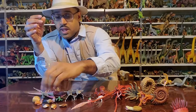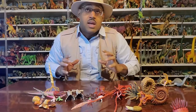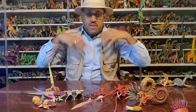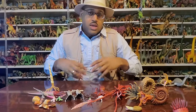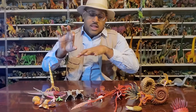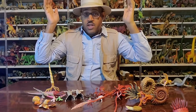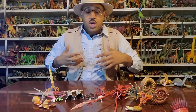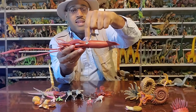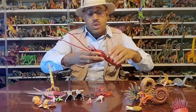But of course, the big players in this group are called cephalopods. Cephalo means head and pod means foot, because I can imagine an ancient Greek person looking at an octopus and going, hey, there's a head with feet coming out of it. The truth is, when you see an octopus or squid, where the eyes are is the head. The feet or arms are coming out below. But that part above it, what would be the giant brain of a supervillain, that's actually the torso. So essentially, I'll use a giant squid as an example, there's the head, here are the arms, and there's the torso. So it's like a switcheroo of what we have going on.